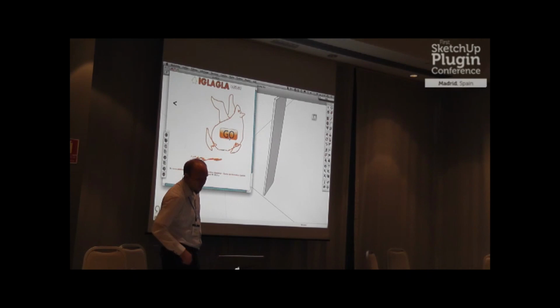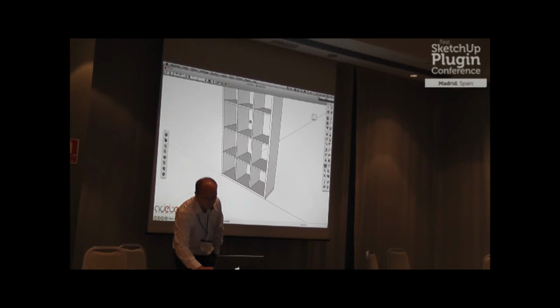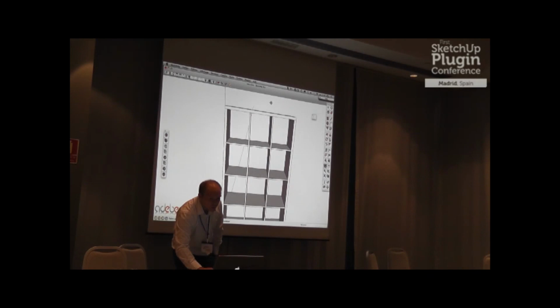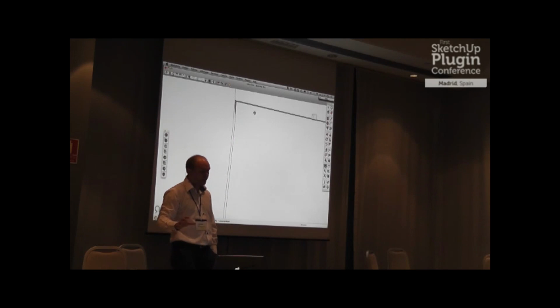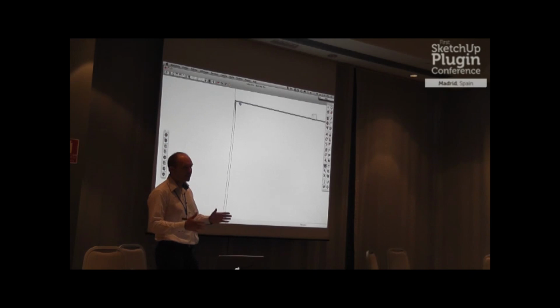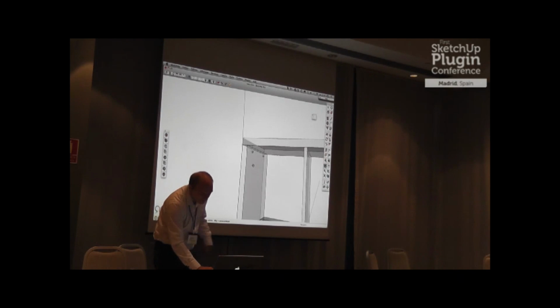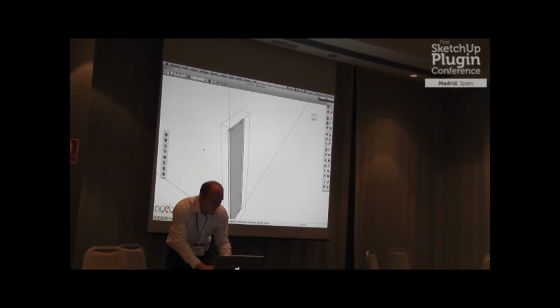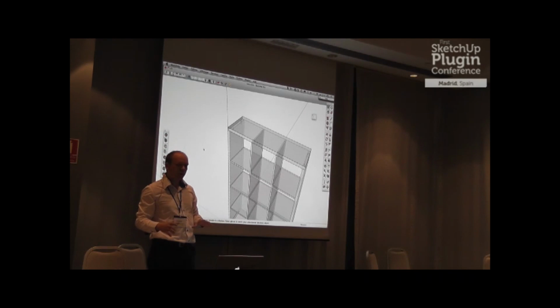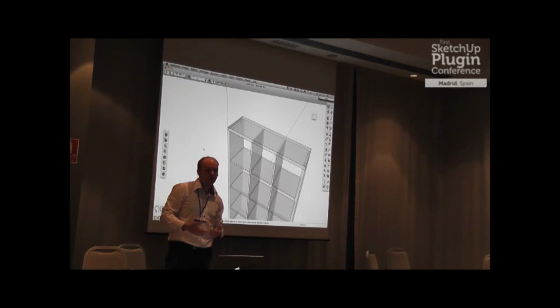And after, you just have to click go and wait while Iglagla is working. Iglagla is working for you, and up, the furniture is completely drawn. The thing you have to know is, maybe it's a funny interface, but all technical details are respected. For example, here you see there is a small gap. In reality, there is a small gap; woodworkers know these things. If I take a look at all the details inside the panel, here you see there are fasteners, holes, and everything like that. A woodworker can take all the parts and produce them directly. You know, in the plugin library there are several things to draw cupboards or stuff like that, but they are not cupboards for production. Here it's a real drawing for production.